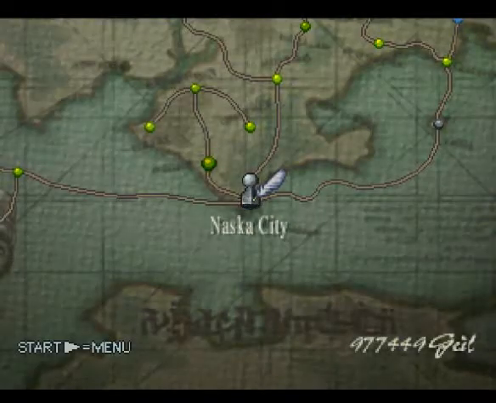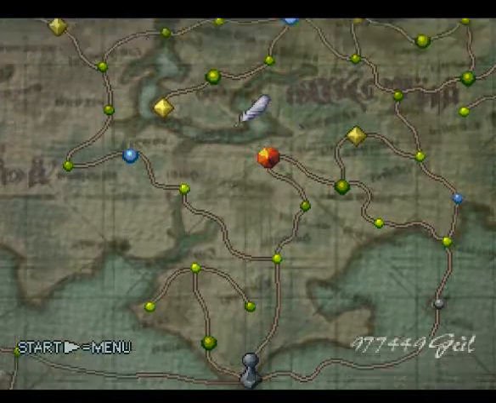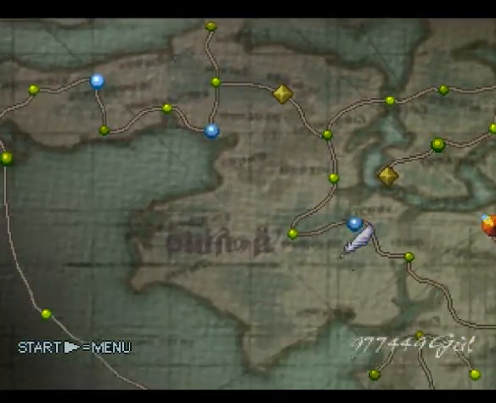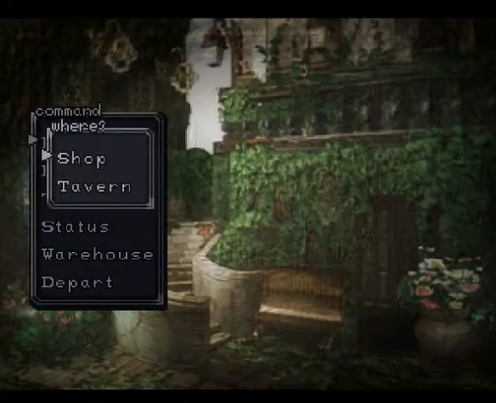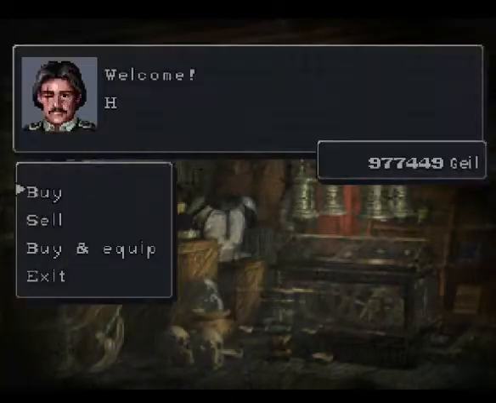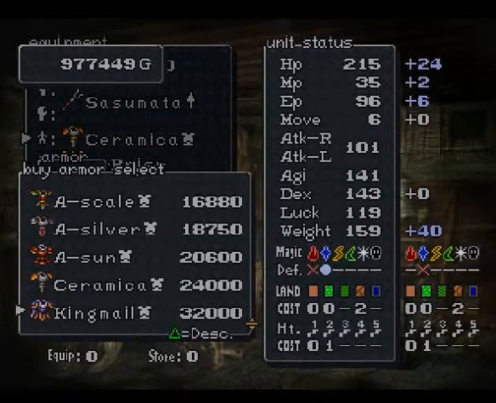So it begins. The final chapter. And we start right off in Nazca, and we have to head to the capital of Yuga. Now, before I do that, obviously I'm going to go into the city, see if there's anything new and exciting to buy. And then I'm going to do a run-through of all the secret missions that have all the prisms that I still need to do. But I'll probably do that off-screen so you guys don't have to stare at the screen all day.